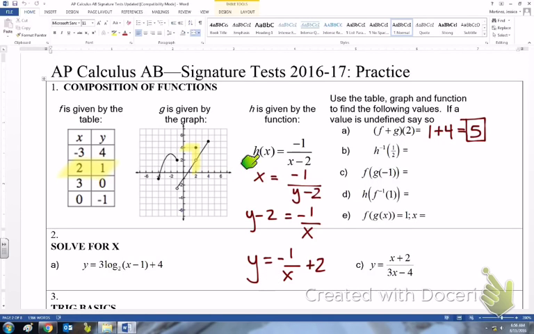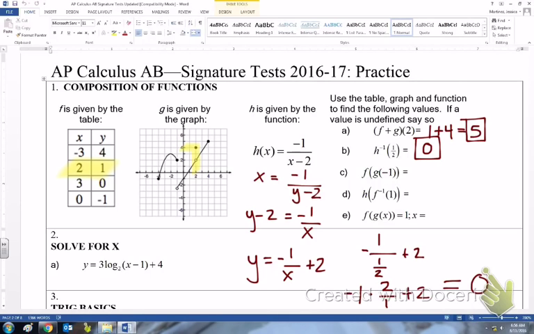So this is the inverse function of h. This is h inverse. And we're going to evaluate it at 1/2. So if I want to go ahead and evaluate it at 1/2, I just plug 1/2 in for x. So that would be -1 over 1/2 plus 2. When you're dividing by a fraction, you multiply by the reciprocal. So instead of dividing by 1/2, it would be -1 times 2 over 1, plus 2. So doing my order of operations, I get -1 times 2, that's -2, and -2 plus 2 is 0. So this is going to be 0. So right here, the answer is 0 for that one.